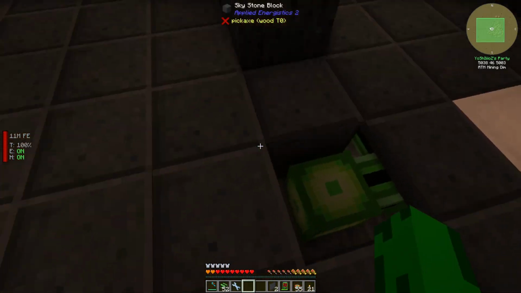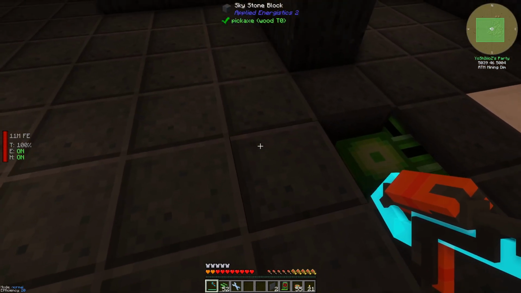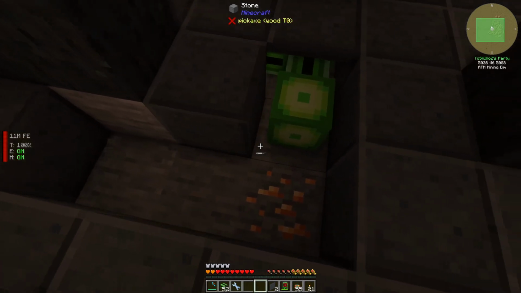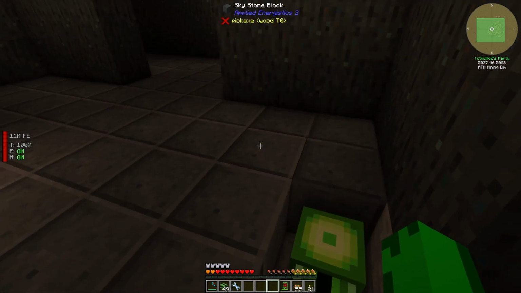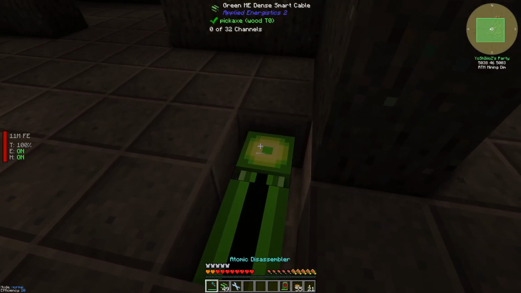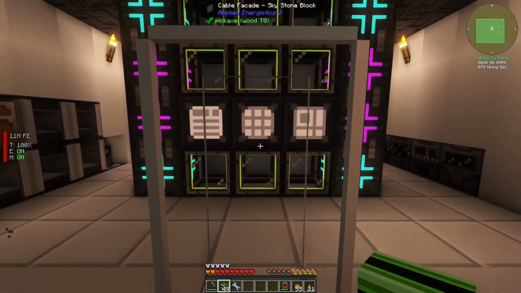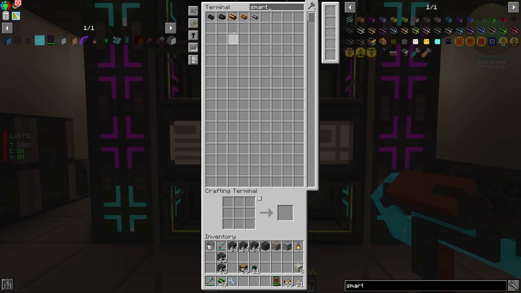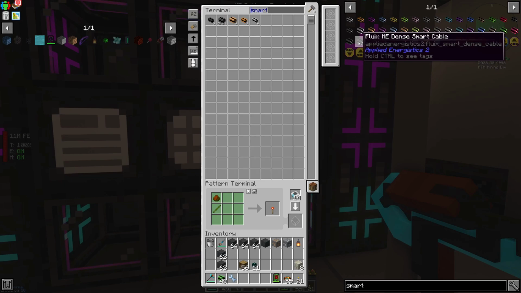Anyway, now we've got our dense cables in here, so we want to pull that over here to the side, I guess. And I do not have any more facades. I will fix that later. So now I actually need to remove that one dense cable, and I'm going to use a green cable. Do I not have any smart cables that are green? No. Do I have any smart cables? No. I need to add the smart cables as well.